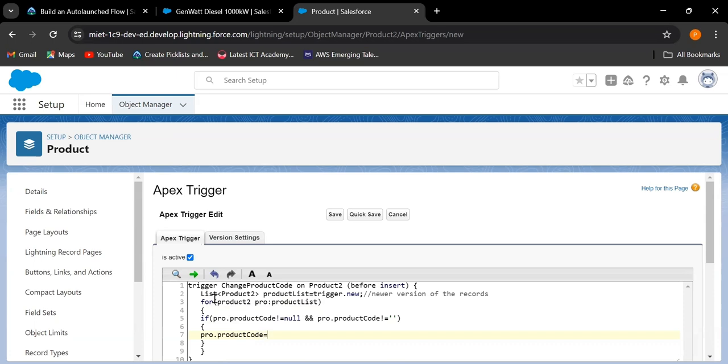So I'm going to say XYZ dash, plus whatever the product code is.